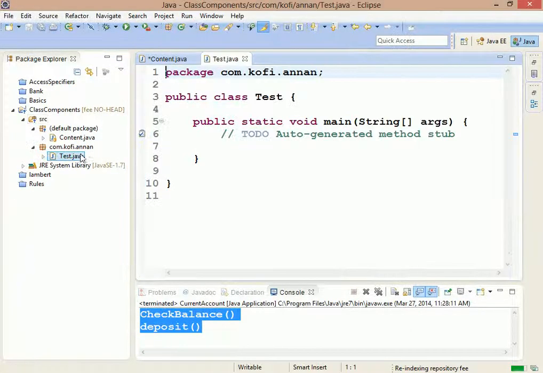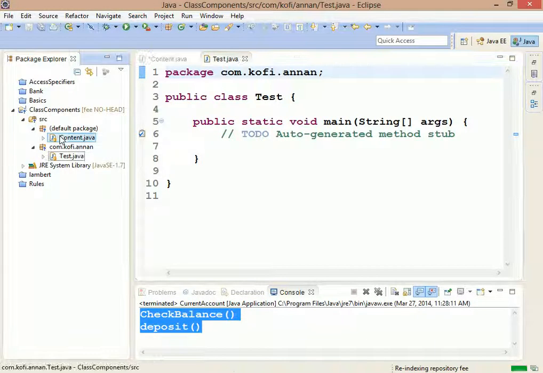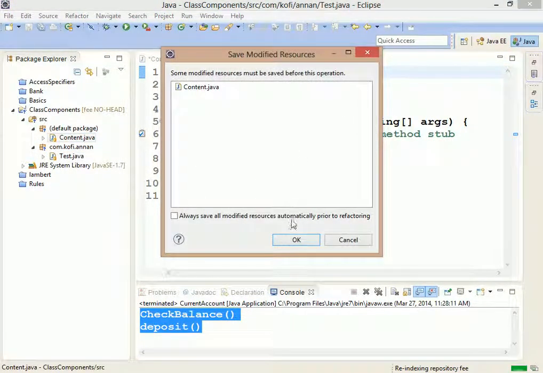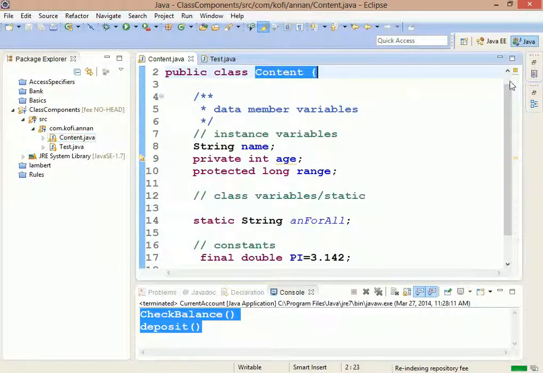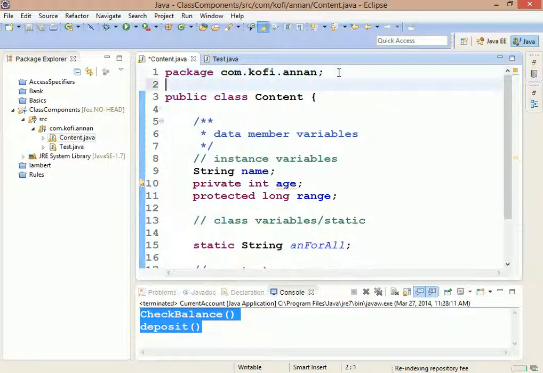Sometimes when you have more than one package and you want to move one class to another, you just have to drag it like this. Drag and leave it at your destination. It will refactor and change the package name. So it has moved to this package. So now the content is now part of what? This package. I just dragged it from one package to the other.